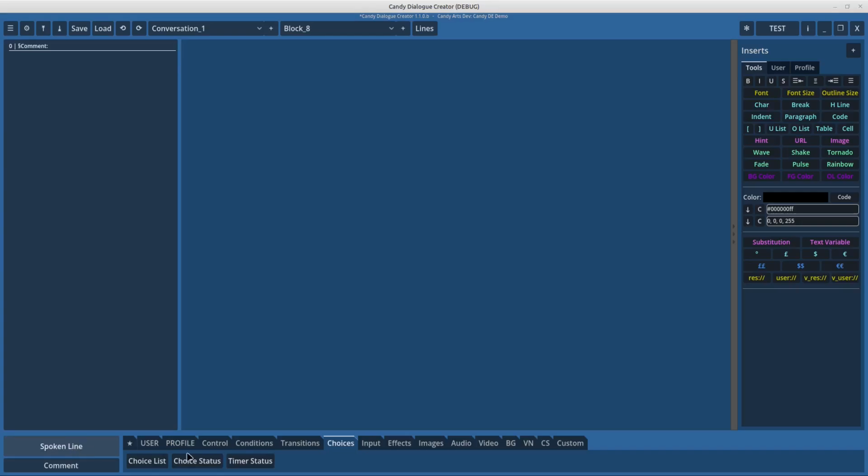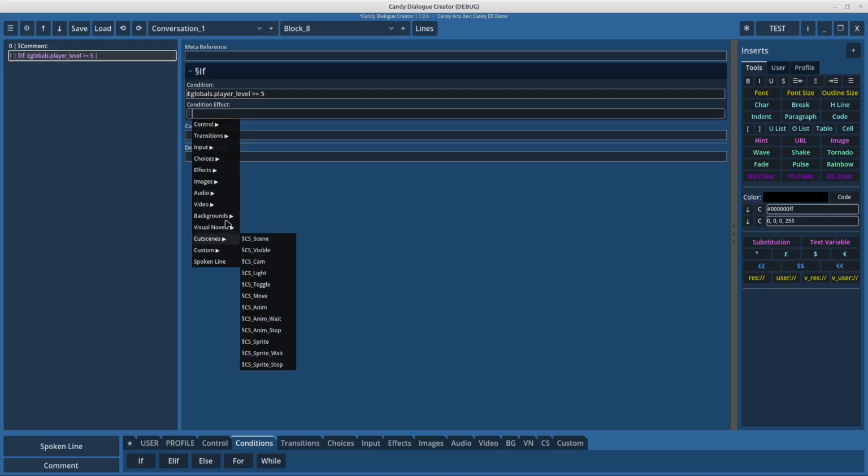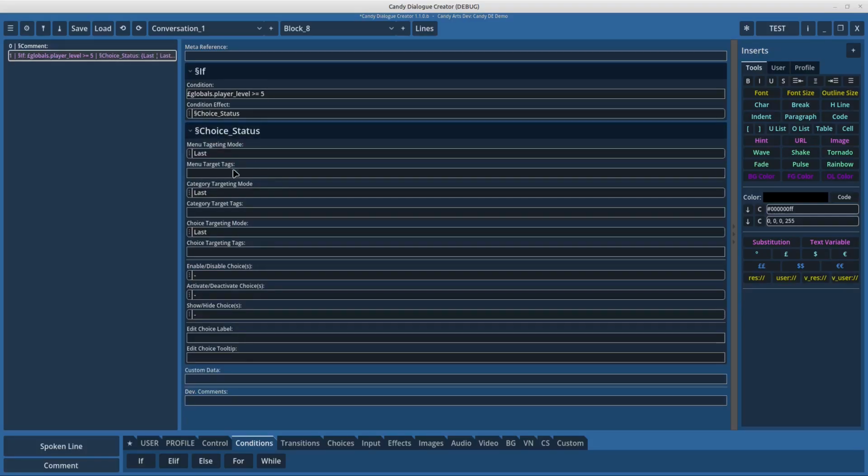And here I'm going to use a condition, if player level is higher or equal to 5, run a choice status command. The choice status command we're going to run is going to make Sword Plus and Shield Plus visible.